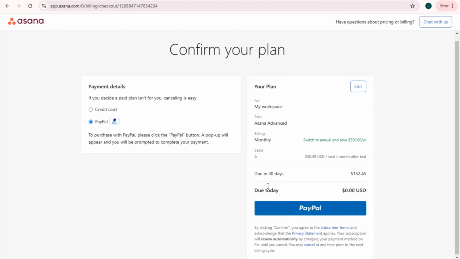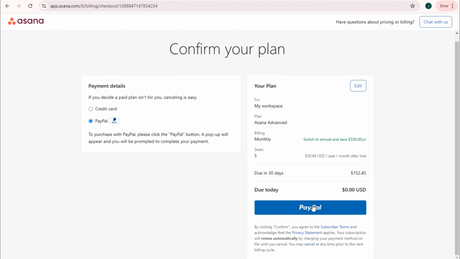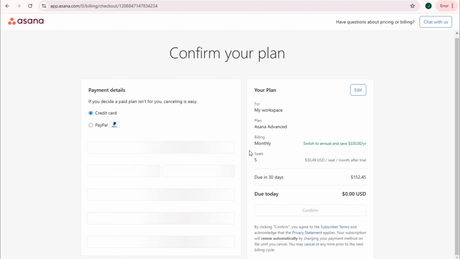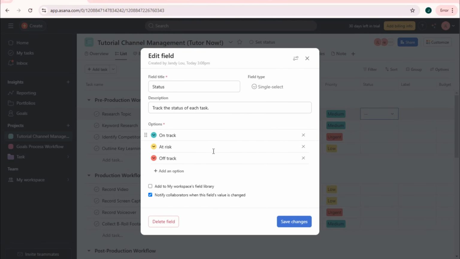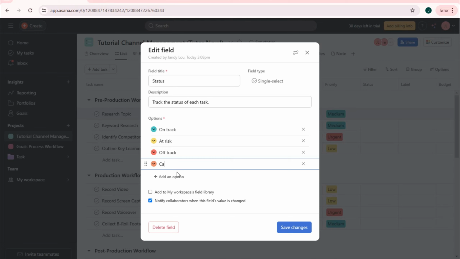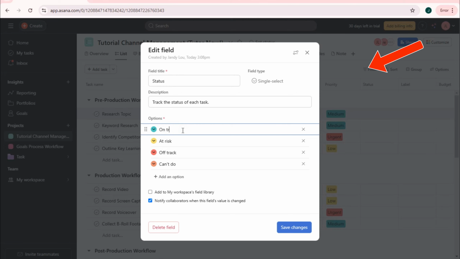So in short, use Asana because it helps teams and individuals organize, track, and manage their work efficiently. It simplifies task management, improves collaboration, and boosts productivity with features like task assignments, timeline, project tracking, and so on. For me, as a beginner, it's not really that hard to learn how to use Asana, because all you have to do here is add a title to your workspace, select a layout, add some tasks, add some properties or fields, and that's it.